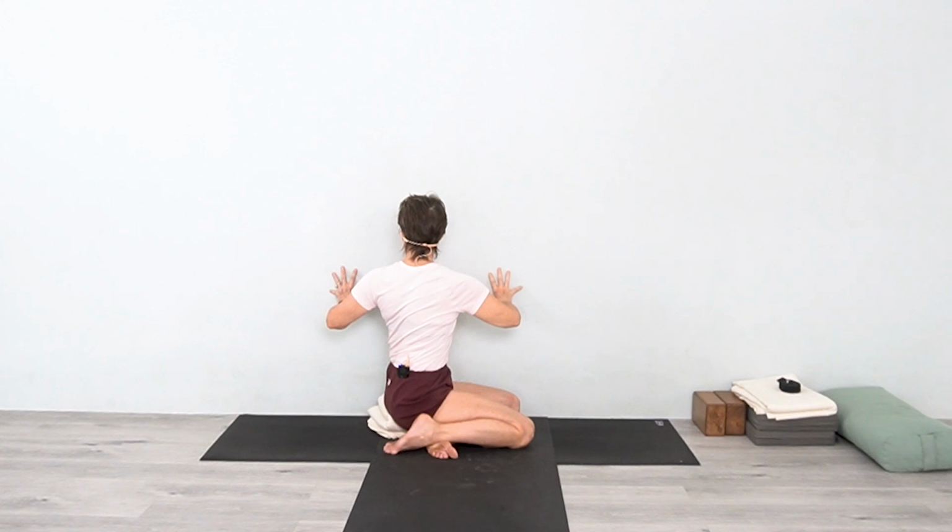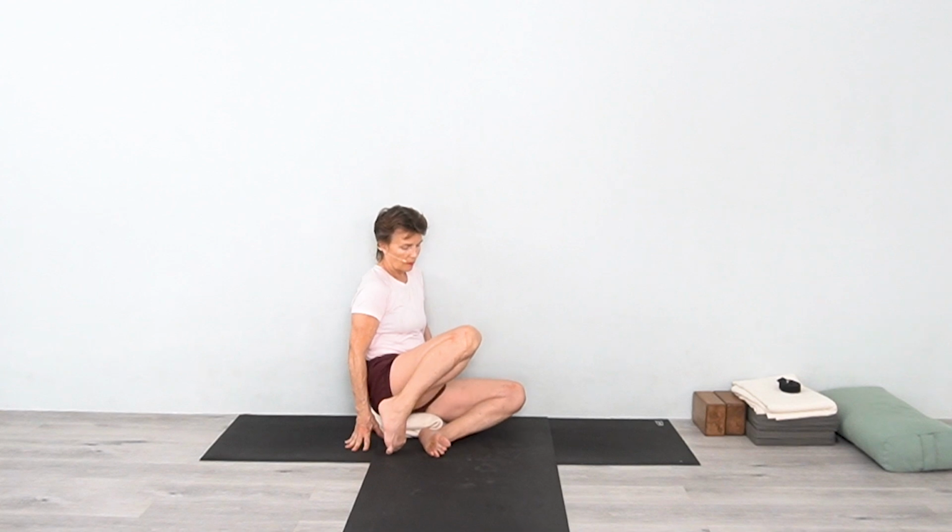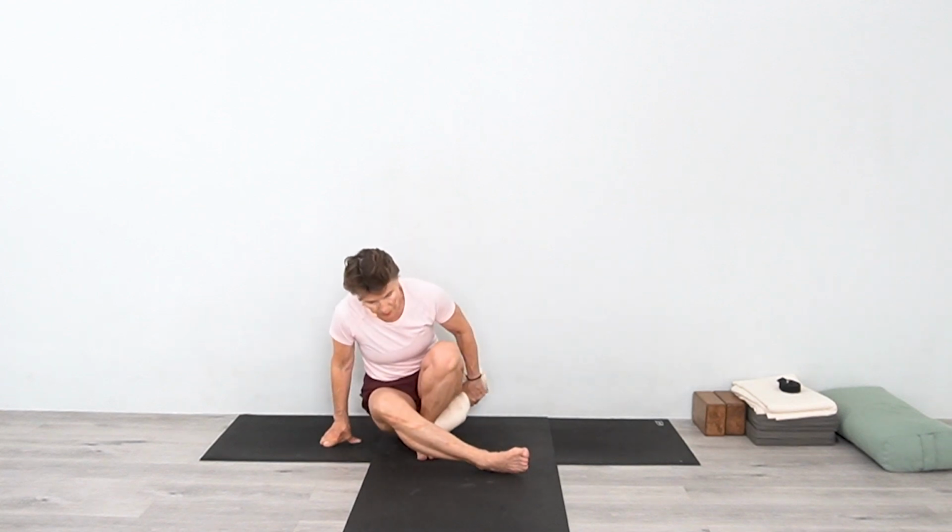Observe your breath. Let the breath be relaxed. But you can have a stronger breath as you exhale. So breathe out a little bit stronger. Inhale. And then out a little bit stronger. Exhale. And then release. And then come back to the center.